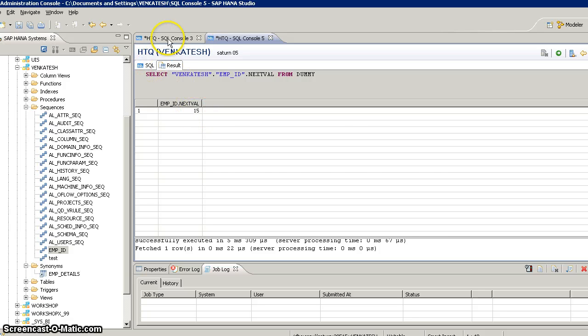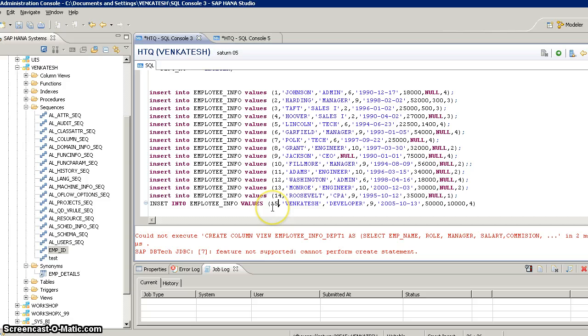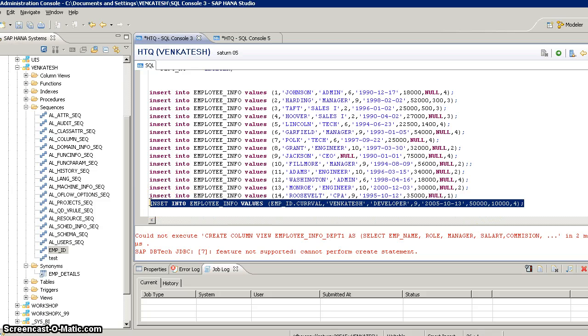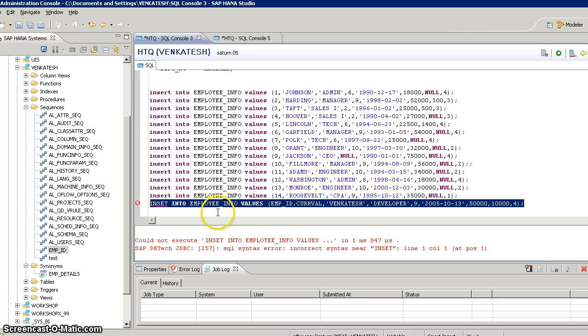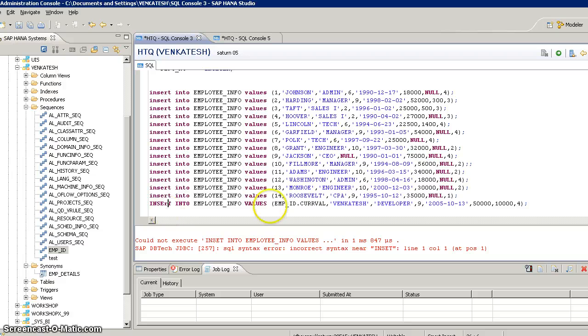Now, instead of inserting 15 manually, I'll put employee ID dot current value. Okay, so now I'll insert this record.